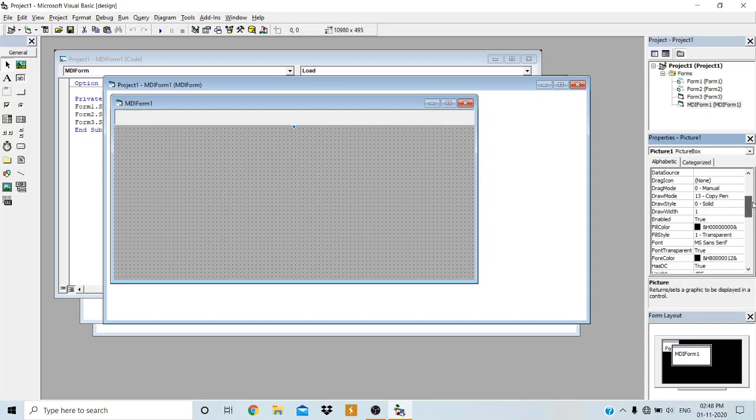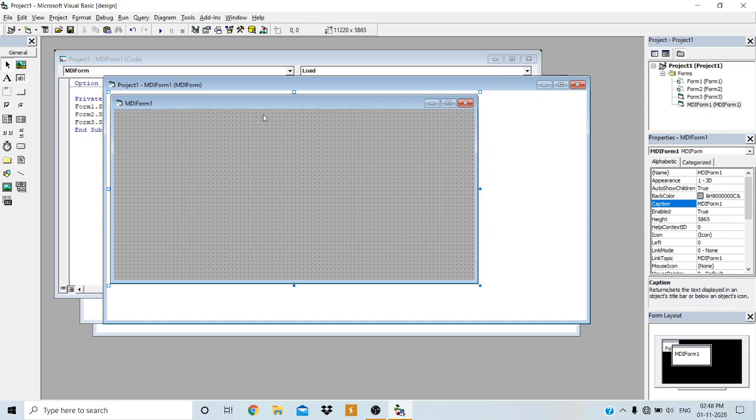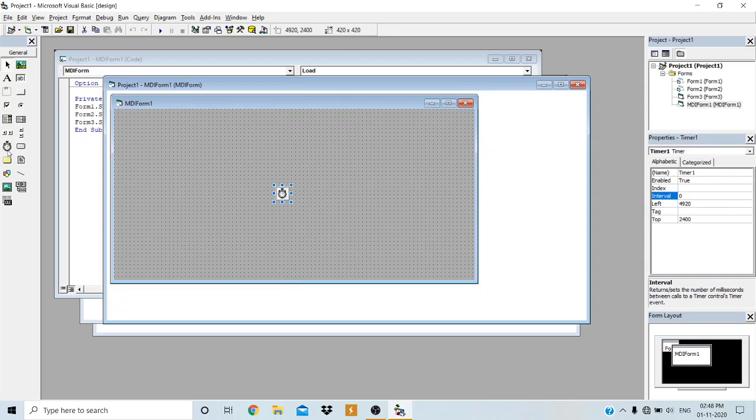See here, the picture box has the align property. As the picture box has the align property, it is accepted on the MDI form. And also the timer can be inserted, because when you run the application, the timer control will not be visible at runtime. It will be working in the background itself.